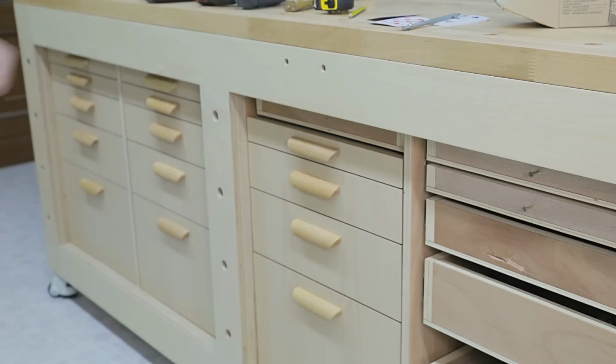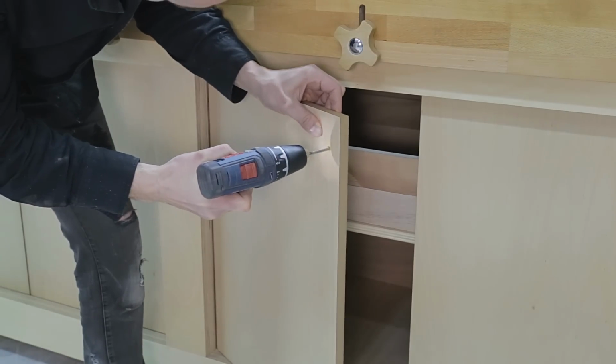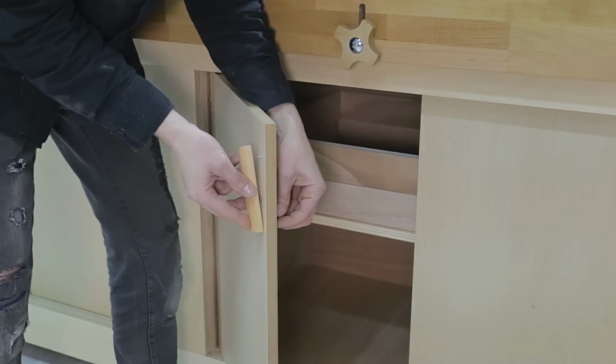Attaching the fronts like this is pretty straightforward. I drill holes for the door hinges and screw them on the bench. I adjust the hinges so that the doors are properly centered.